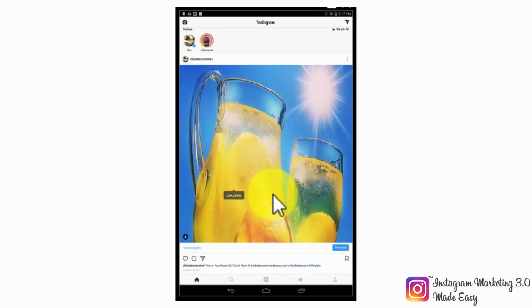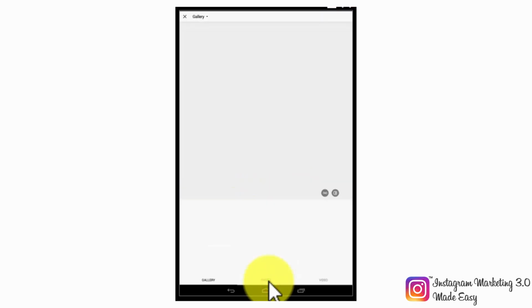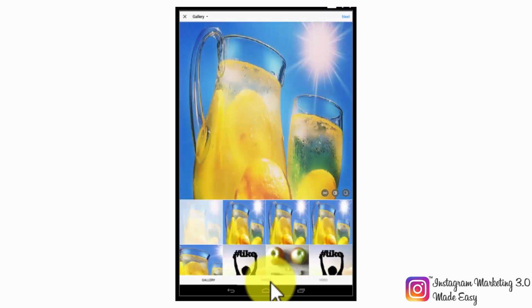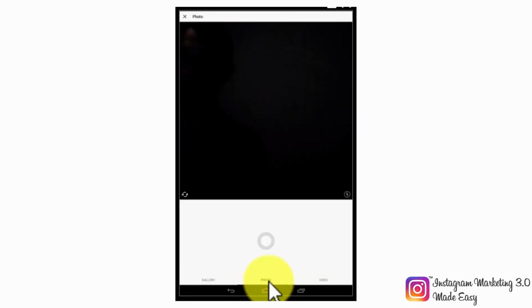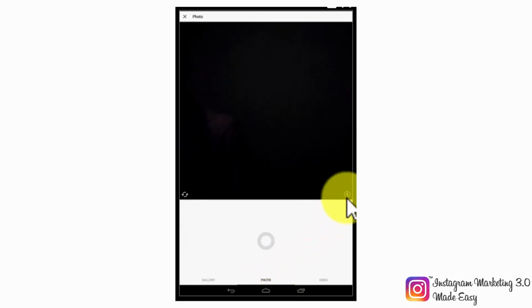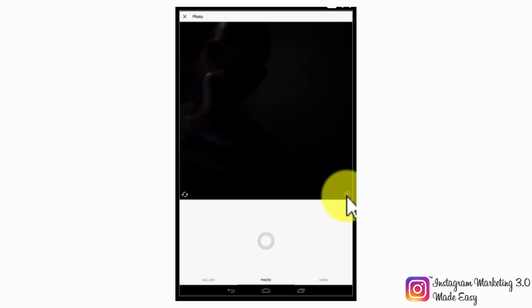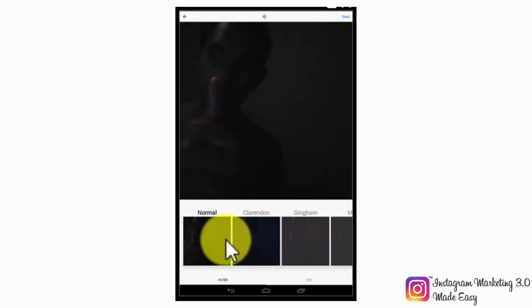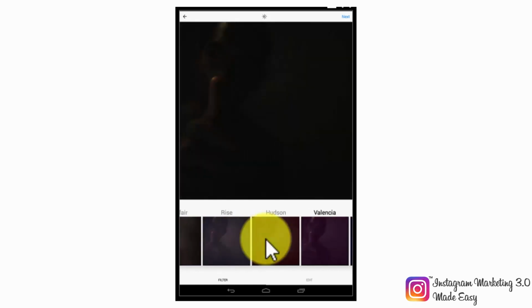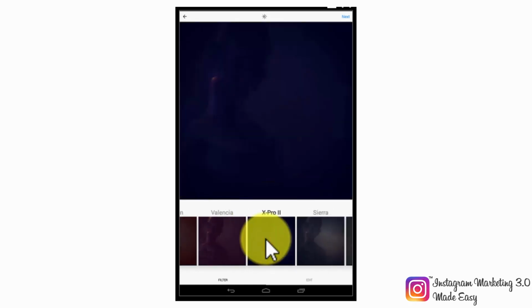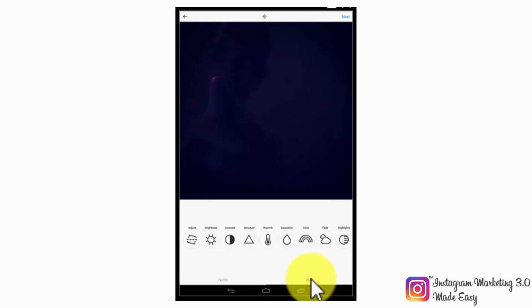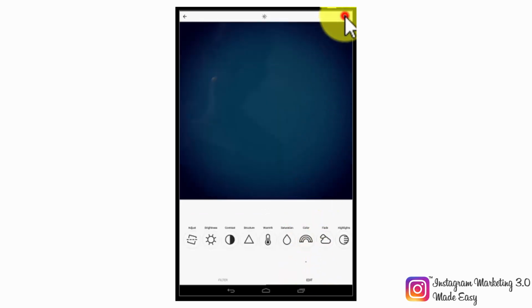Okay, so let's now create a new post by going to the plus icon on the lower menu to show you how to create a photo post. Start by tapping on the Photo tab. There, you will simply have to tap on the small circle button in the middle to snap a photo for your post. You can use the icon on the right to snap your photo with flash, and the button on the left to shift between the rear and front cameras. Tap on the circle button to take your picture, and in the next screen, you will be asked to select a filter. Once you select a nice filter, tap on the edit link below to edit your image's attributes. Once you've edited your image's attributes, tap on the next button above to continue.